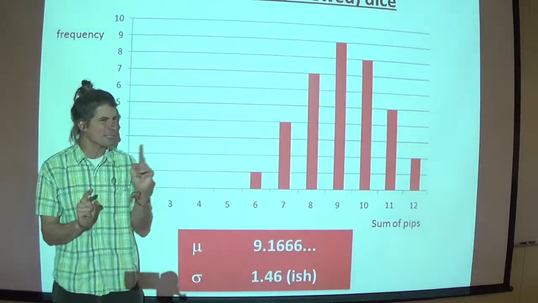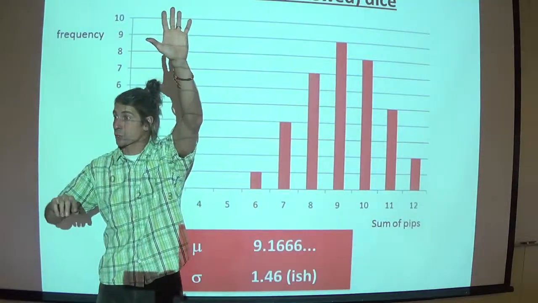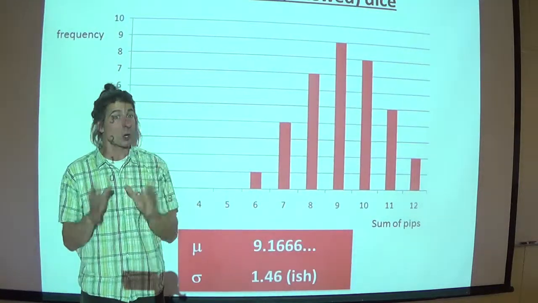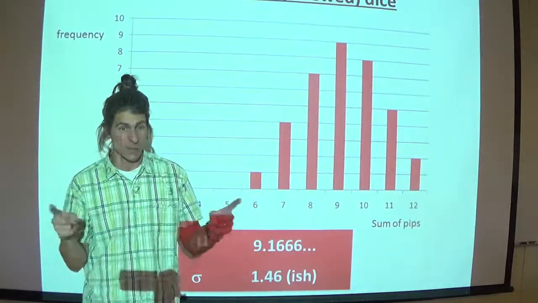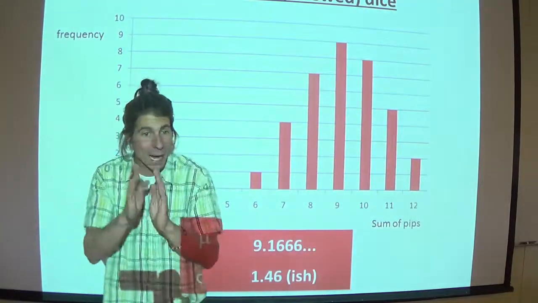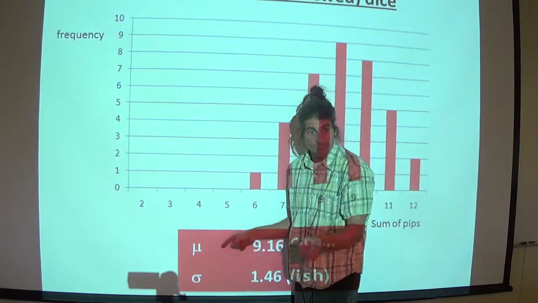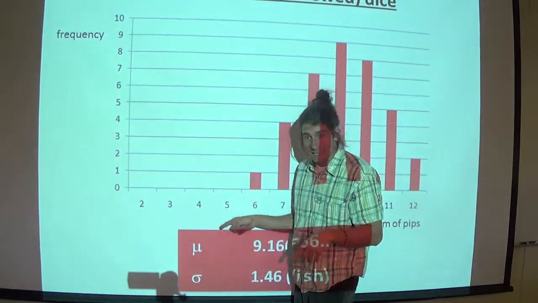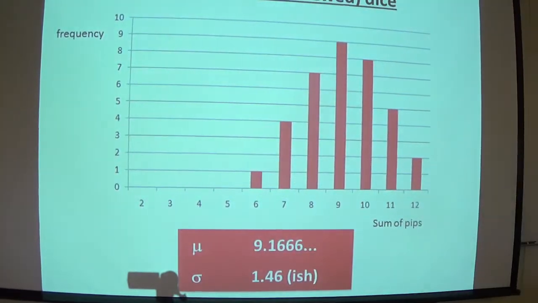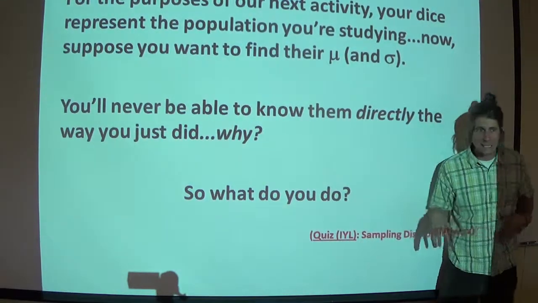Real quick, and the reason I'm doing this, I like having this last lesson before we go into 244, because for those of you joining us for the journey in 244, that's all we do is estimate parameters. So we don't know what mu is, but we want to know what mu is within a certain bounds of confidence or something. So the idea is we're not going to know. We do know what mu is for these dice, which is good, because what I want to see next is if we can figure out what these are experimentally. So we know what they are. Keep them handy. What we're going to do next is a little in-class quiz using your dice.